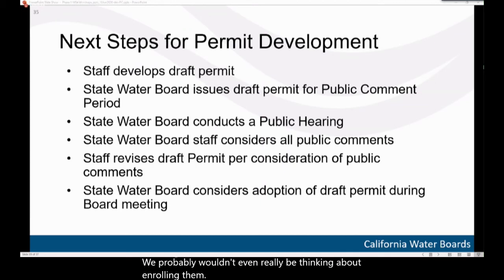But I also don't think we can threaten to enroll you and then say that if you do these agreements, then we'll cancel the enrollment. I'm not really sure exactly how that would work, but we are trying to figure out a way that we can have you in the permit and what the minimum requirements are that we have to have.